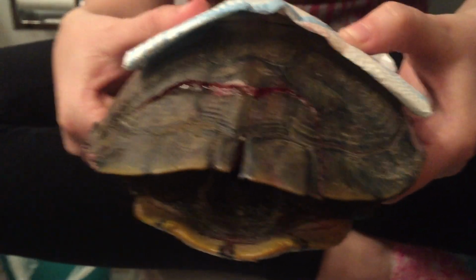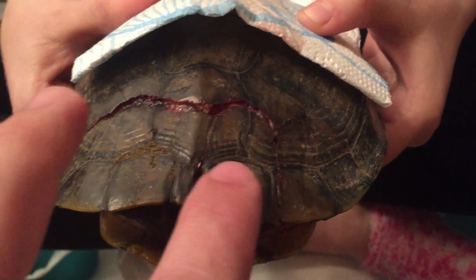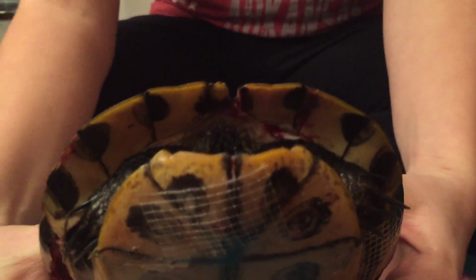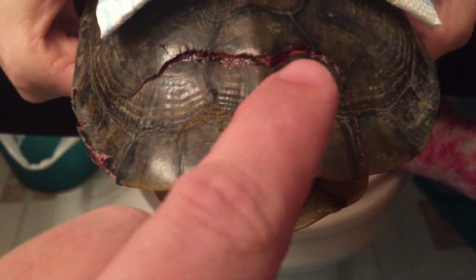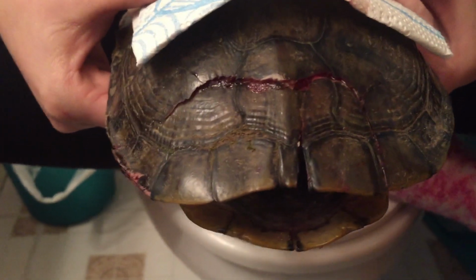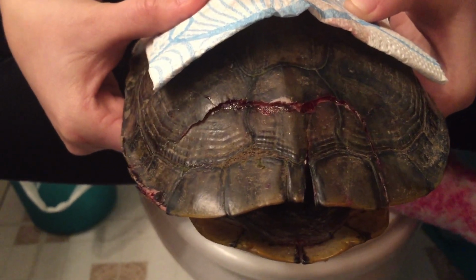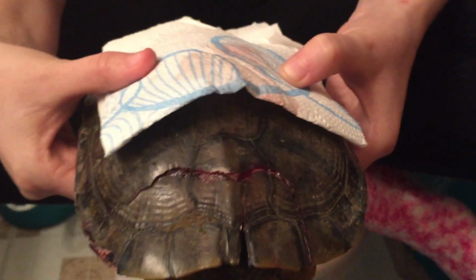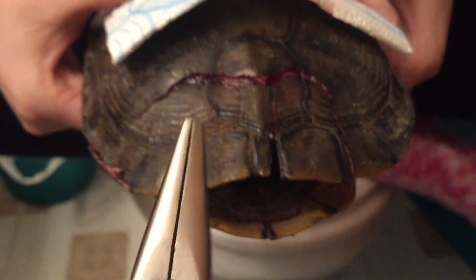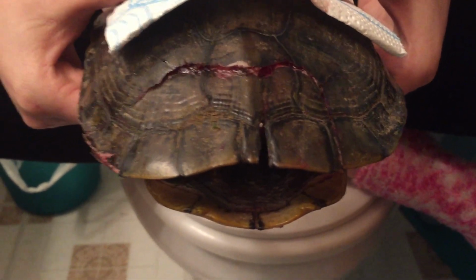Okay, the next part of this is going to be lifting this part up, because there's like a little shelf right here, and this piece is almost completely pulled away from the turtle. There's like a little section, you can see it right here about the size of my finger, and if I wanted to, I could actually pull it right off, but it's attached by one little piece of turtle meat. So we're going to try to keep that intact too. Like the bottom, I'm going to have to use a pair of these, and what we're going to do is try to lift this up a little bit and put that in place so when we do the epoxy, it's nice and even. So we'll be right back.